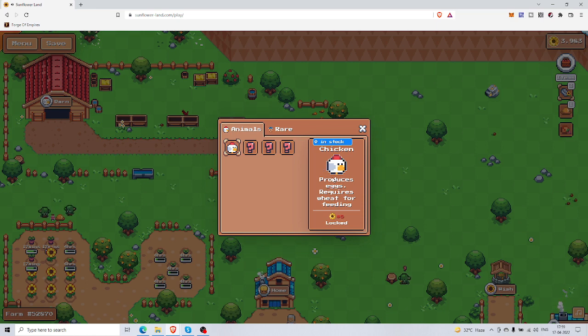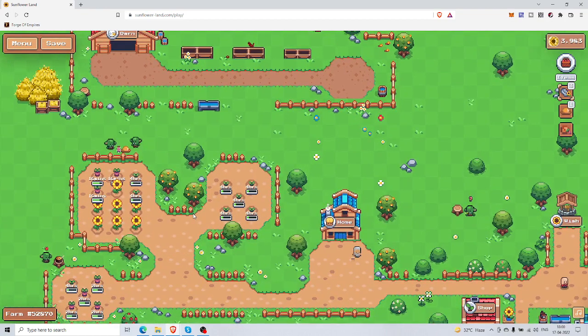And you can see right now it's a 0 in stock as it's locked. When it will be unlocked, then hopefully I can buy some chicken, and for every chicken I have to pay 5 sunflower token and I have to pay the wheat for feeding. Then the chicken will give me eggs and then I can sell those eggs and I will earn something out of it. After chicken I can buy cow. Even I have to give wheat for feeding, then I can get milk and I can sell the milk. So this is basically the strategical game. So I have to create the strategy every moment so that I can earn more.